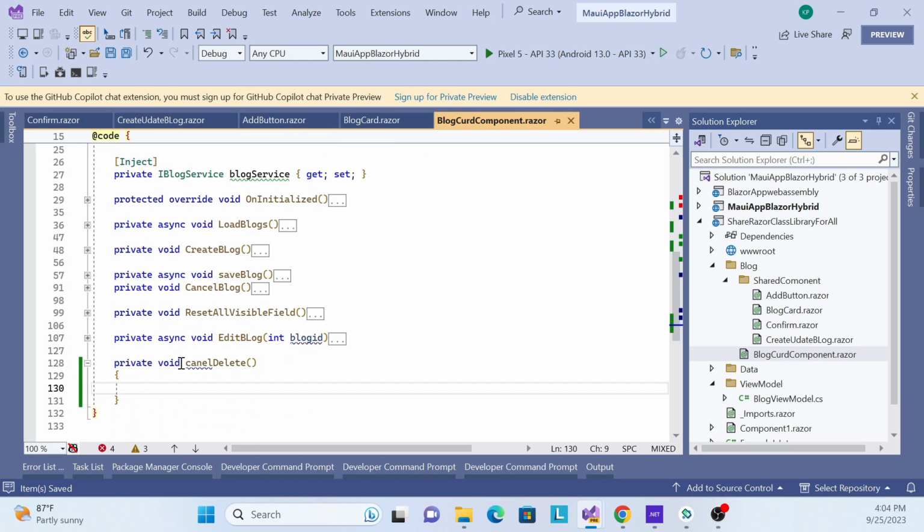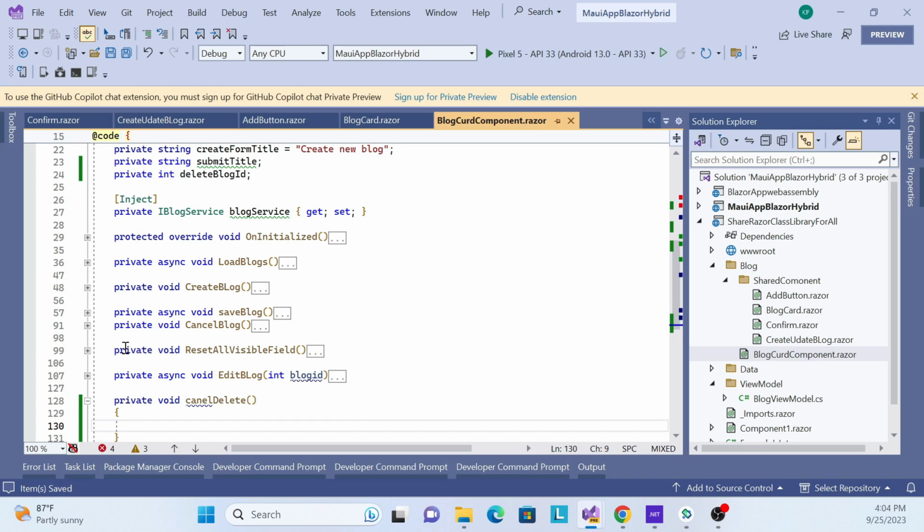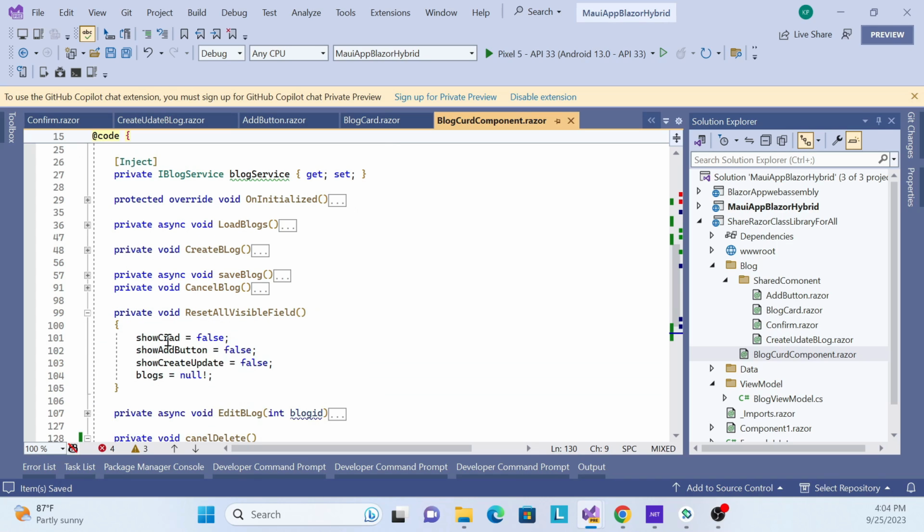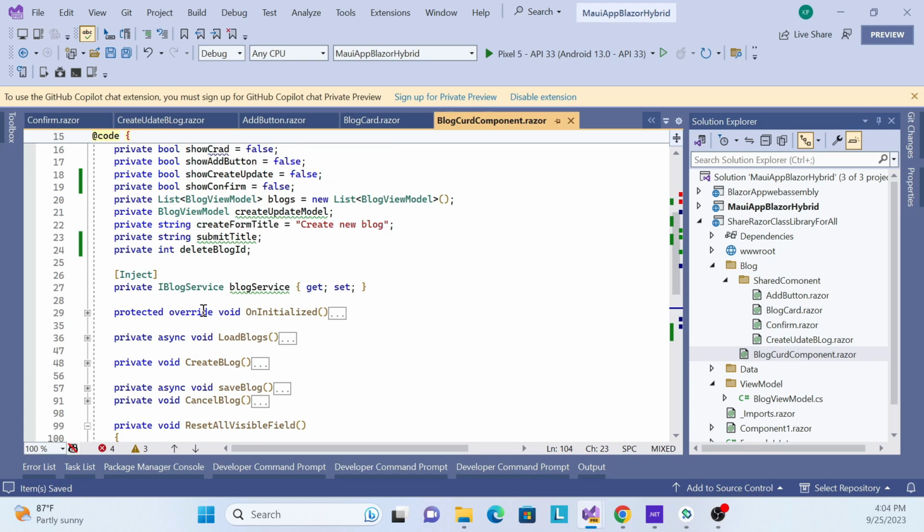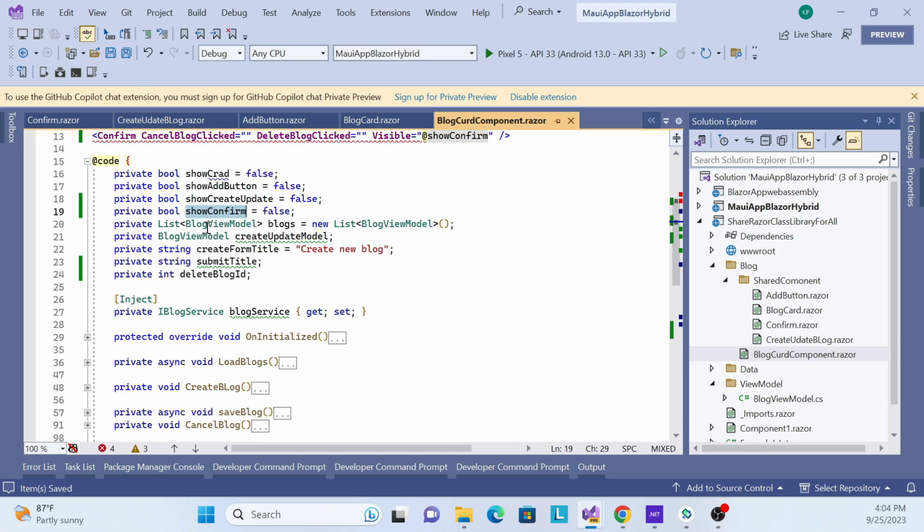The two things I need to set to false and 0. I have another method where we maintain all the reset properties, so I need to add those two new properties there as well.